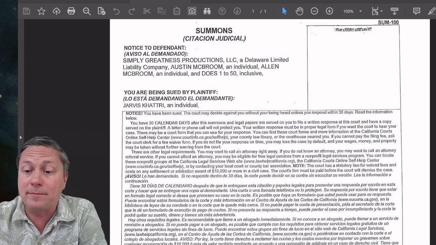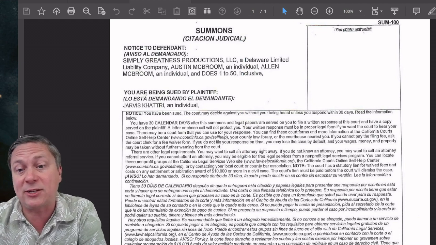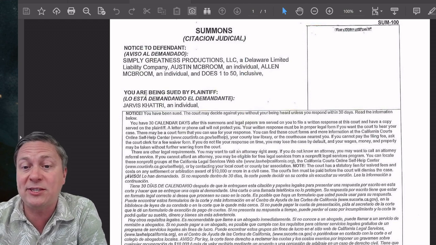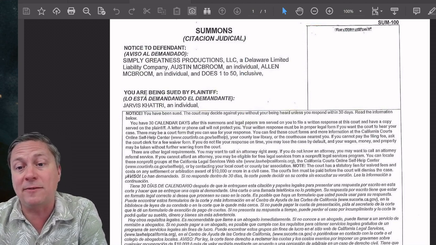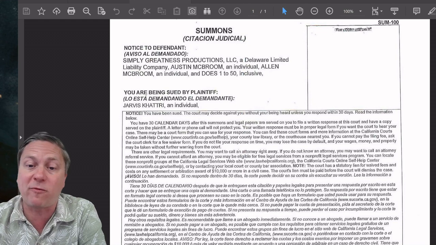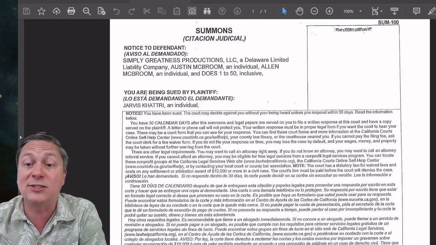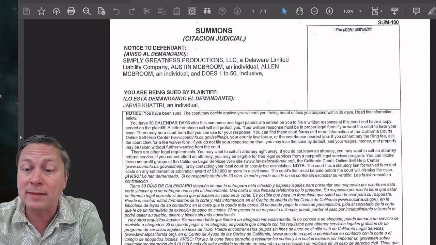So, yeah, those are just what they would look like and what a summons would be. It's not a super important document as the lawsuit proceeds, but it is kind of an important document for letting people know their rights. And if you see one attached to something, this document will tell you some key dates, but the real key part of what you would look at if you're ever sued is the complaint, and maybe some of these self-help things if you don't have an attorney.